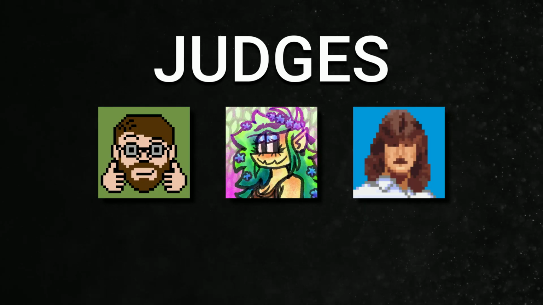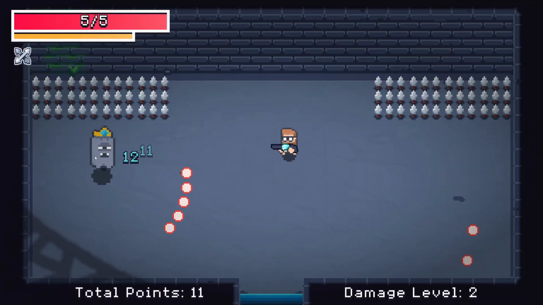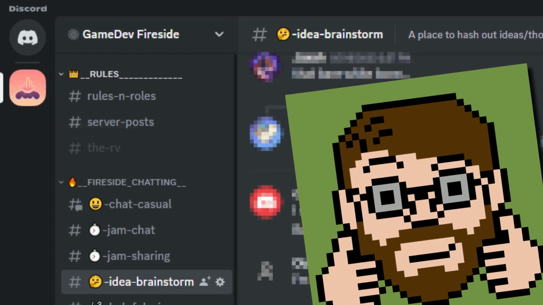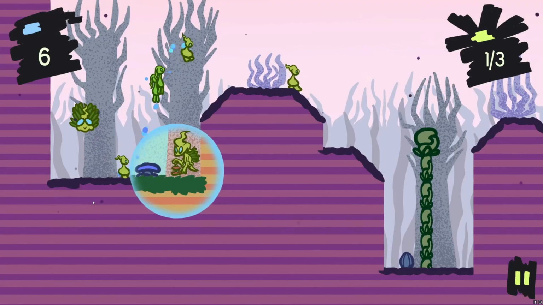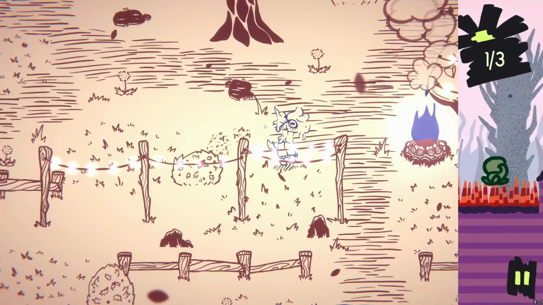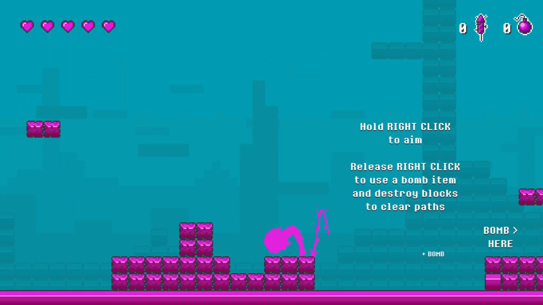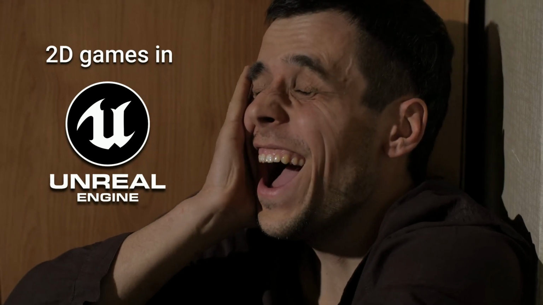The three judges were HelperWesley, who makes cool YouTube videos about the games he makes in GDevelop. He's the creator of the gamedev Fireside and host of the jam. Emma from Goblin Knuckles, winner of the first Firesidejam, and an excellent artist and game dev. And myself, who makes 2D pixel art games in Unreal Engine because I'm out of my mind.